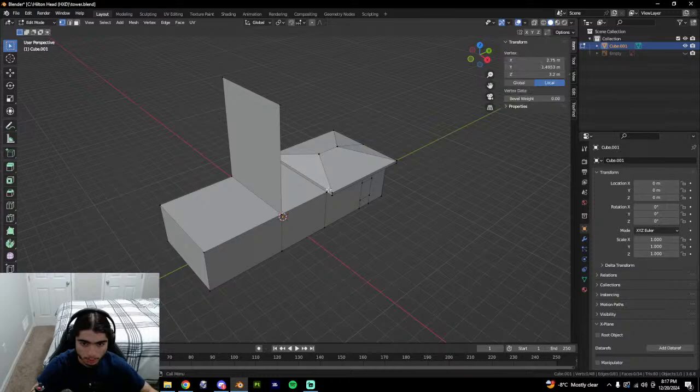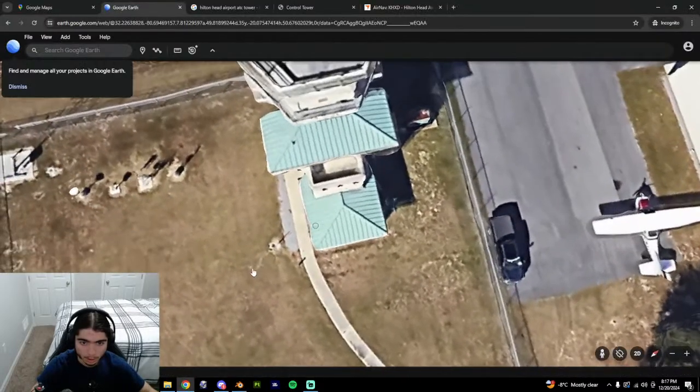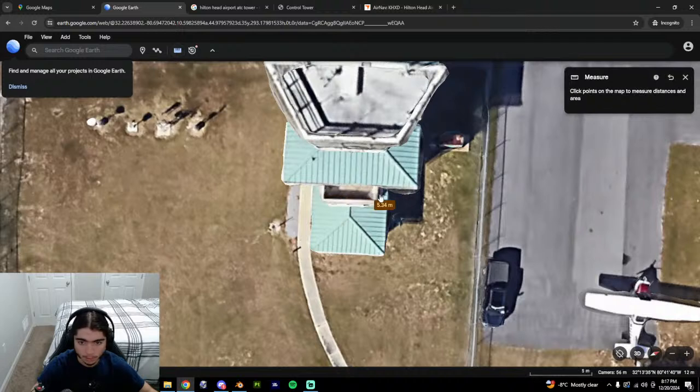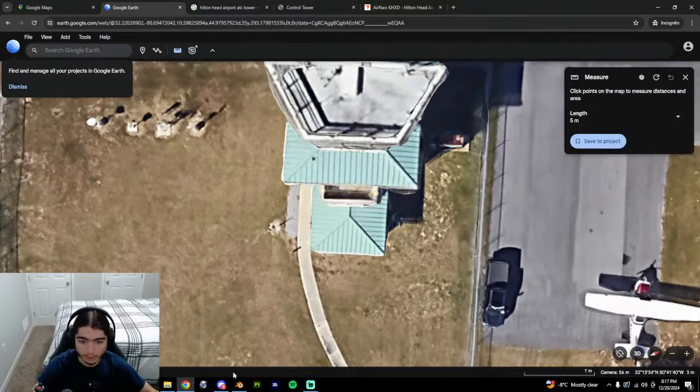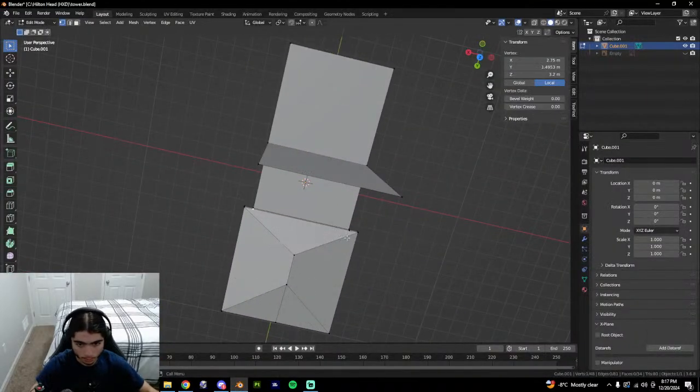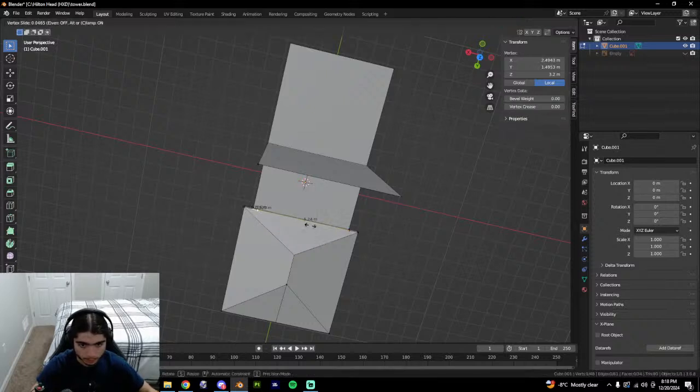Or we can actually bring these in. We can just measure how wide it is. So 5 meters. Okay, perfect. This is currently 5.5 meters. Okay, so we have to bring both sides in by 0.5.